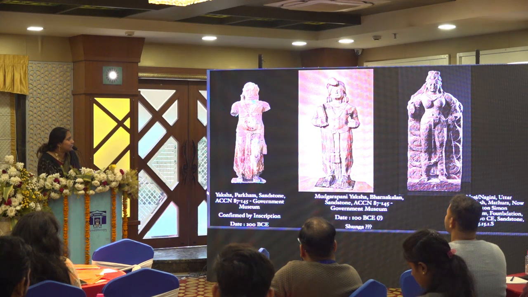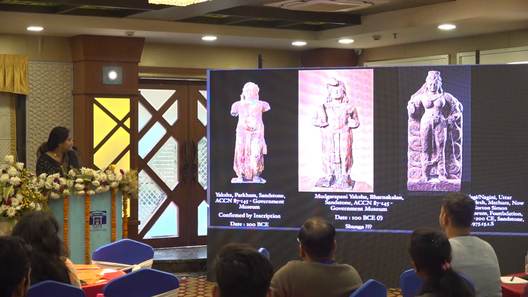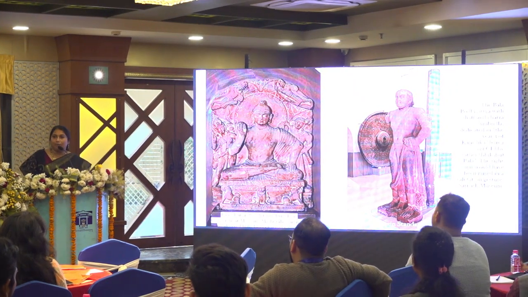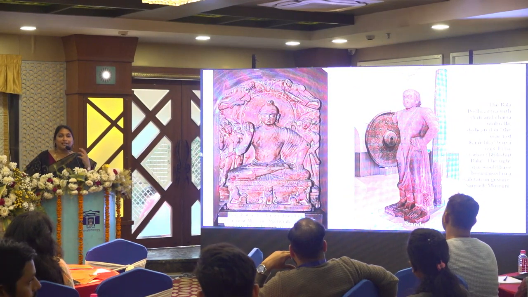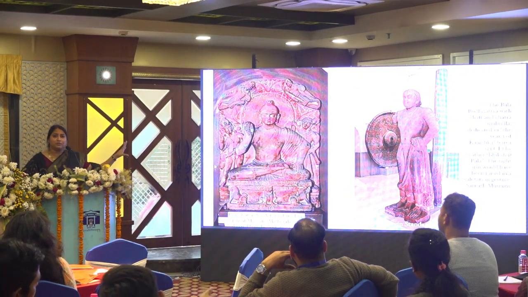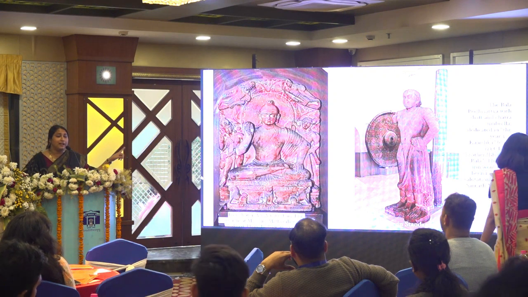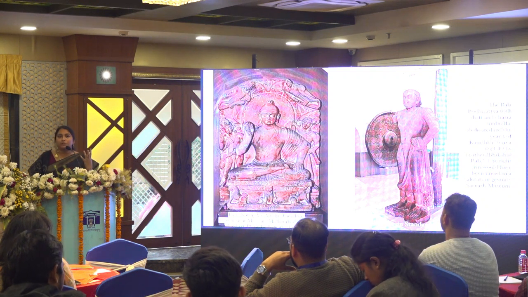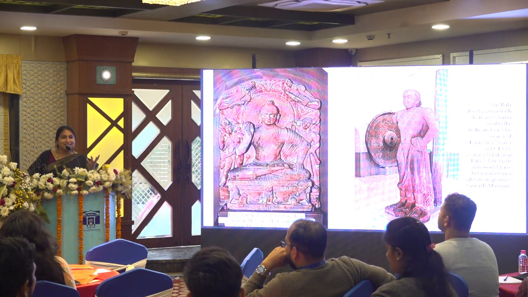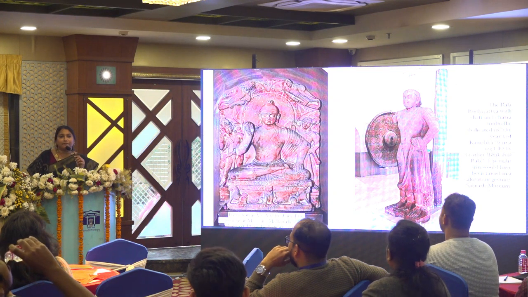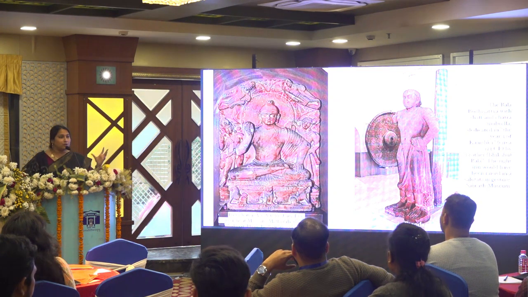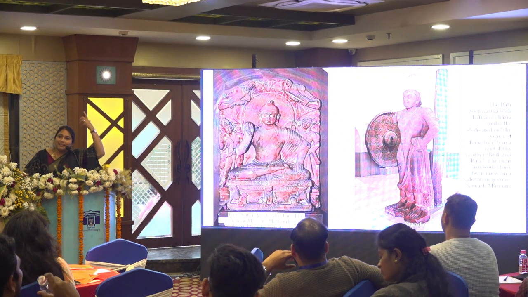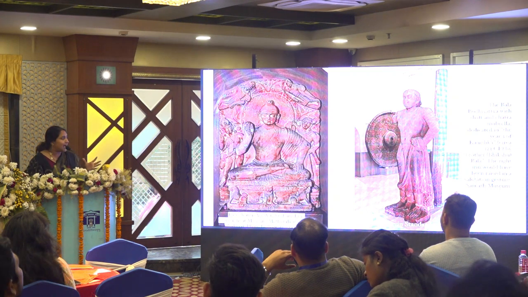But after that, slowly we can see that by the time of the so-called Kushana political rule, when the Buddha images started to be produced, they were not known as Buddha images. If you look closely into the inscription, you will see that it records the donation of a bodhisattva. Mathura became one of the most prominent centers for artistic production, also iconographic innovation, which shows the very interesting Kapardin Buddhas. There are many studies iconographically.